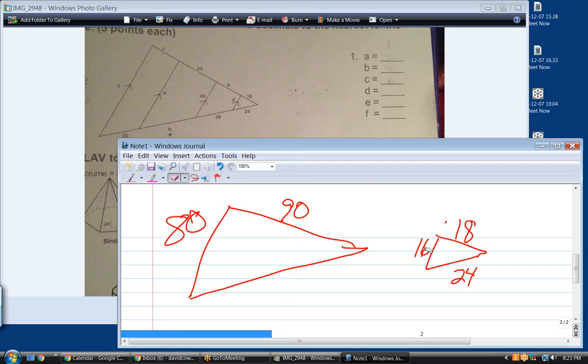That's also true. In other words, I've got that situation here where I can relate corresponding sides to each other or sides within the triangle to each other. 18:16 as 90:80 is a true statement. Okay? Also true that 90:18 is 80:16. Okay, so there's only one last thing to solve for, right?